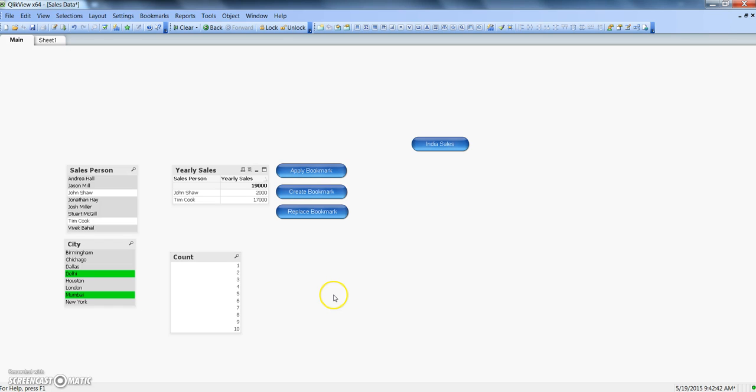So suppose you want to frame some 4 or 5 predefined questions and want to present them with the help of the bookmark triggers, then the acceptability of the document really increases, because there are some very good analyses that you have already done in advance, and you are presenting them to the user at the tip of just a button click. That's it. They just need to click on the button and the analysis is presented to them. That's all they need to do. So that's how you can get more buy-in for your reports and dashboards.